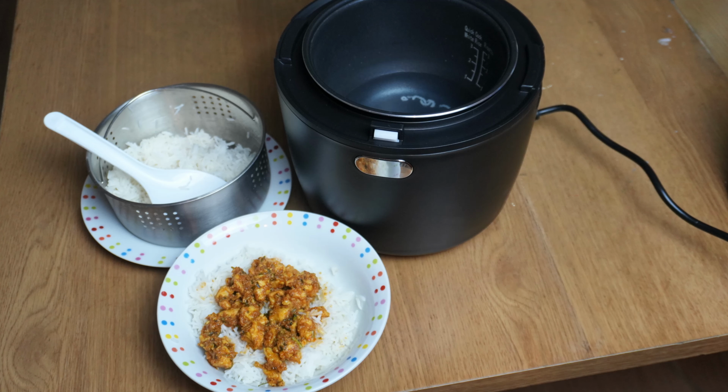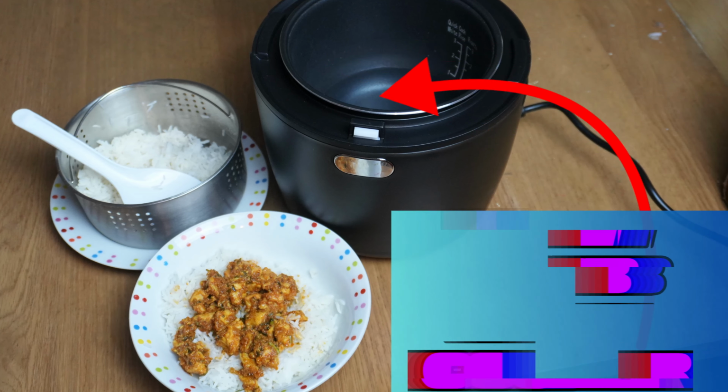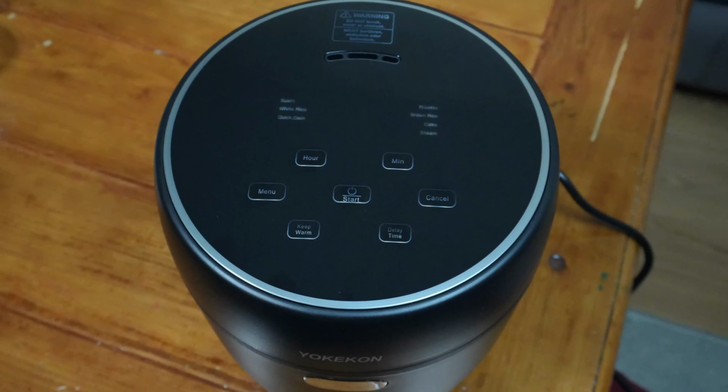So my friends, I have decided to go on a low carb diet. I like rice. I needed something that will help me. I went on Amazon and I found this low carb rice cooker. You can also make your vegetables in this. You can also bake a cake, which I won't be needing at the moment.